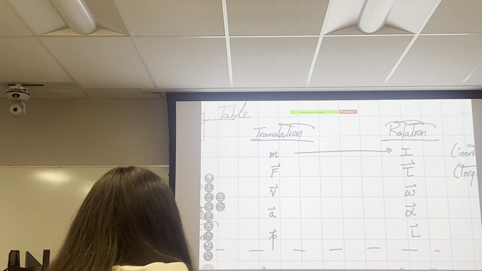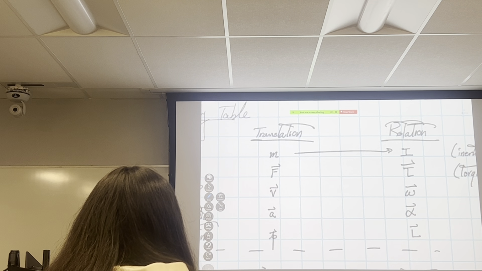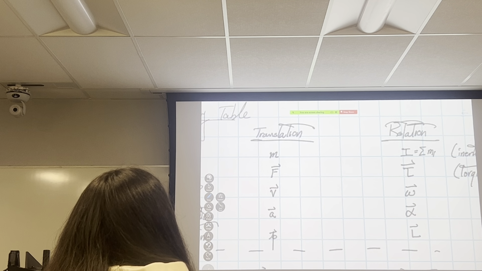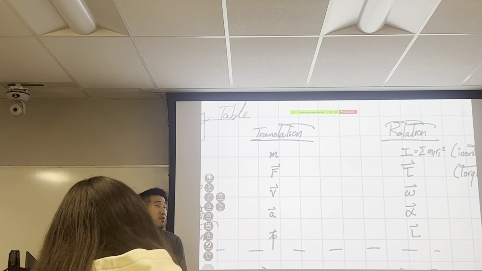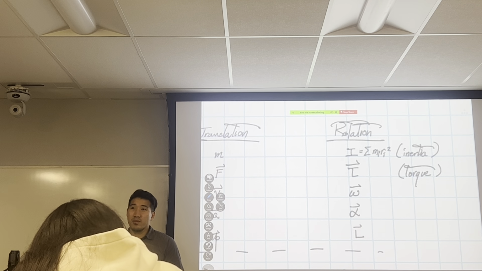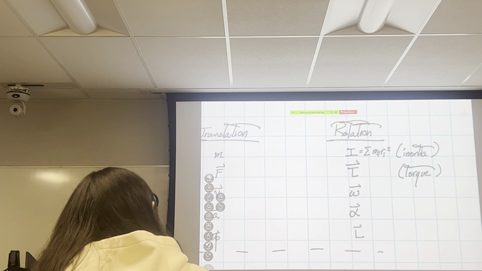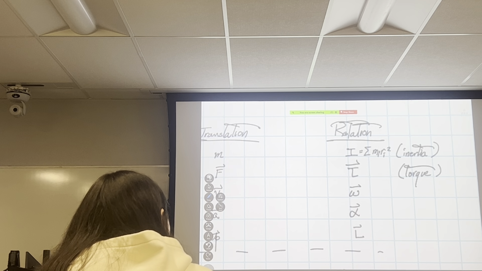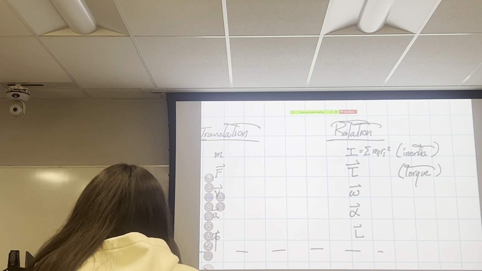For inertia, that is not the case. For inertia, you need to know what the mass is as well as some information about the general shape. This is actually equal to, I'm just going to give it as an equation: the sum of mass times the radius squared. So you're not just going to be given inertia. You're still going to be given mass, but it's your job to calculate what the inertia is. So you need to do some pre-work, if you want to call it that.